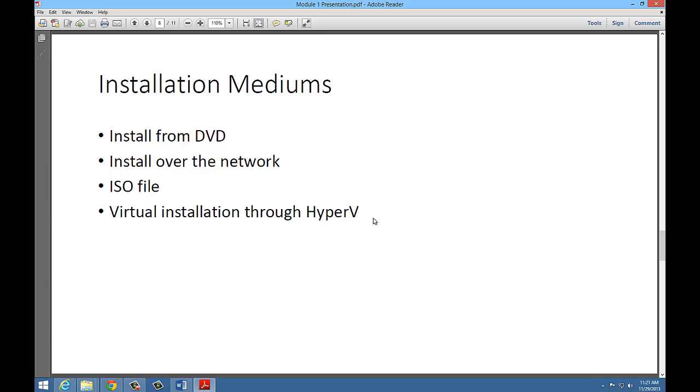So we won't be able to use HyperV because if you're using VMware, you cannot use HyperV inside it. You can only use one virtualization tool at a time. But I can show you where you can find the HyperV installation if you choose to use that in the future instead of VMware. So HyperV is just Microsoft's virtualization tool. There's a few other products out there as well. There's VirtualBox, there's Zen, things like that. All very good tools. HyperV just happens to be the one that you can use inside of Windows itself.